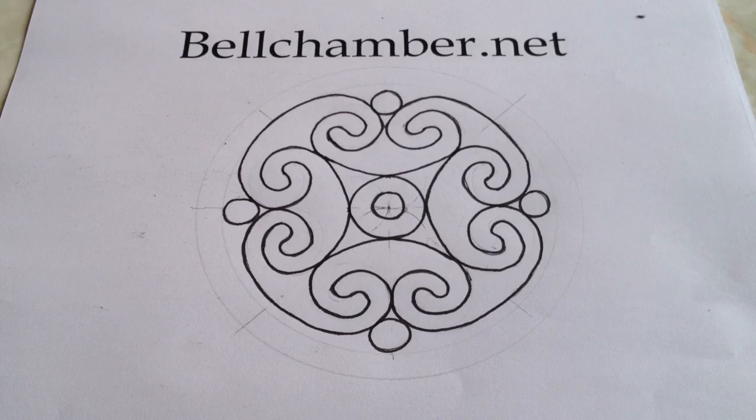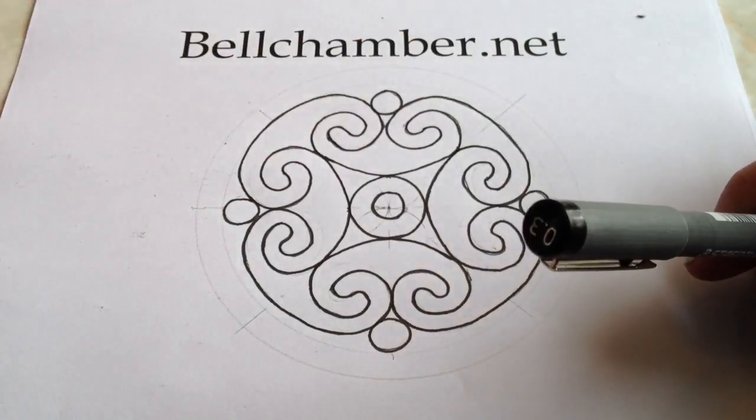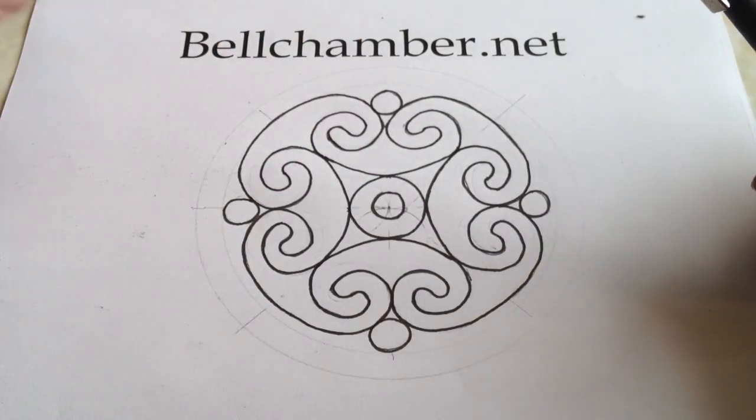We're drawing a Celtic cross slash Celtic mandala with four quadrants. It was found on the Rodney Stone. And in this segment, I want you to take your 0.3 marker again and your eraser.